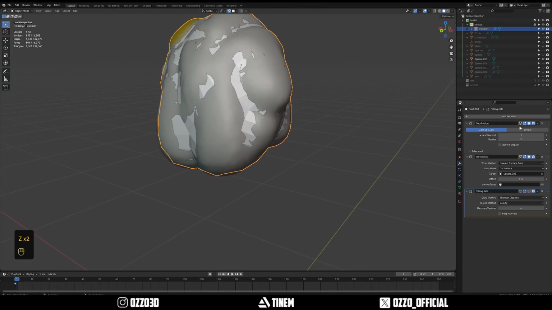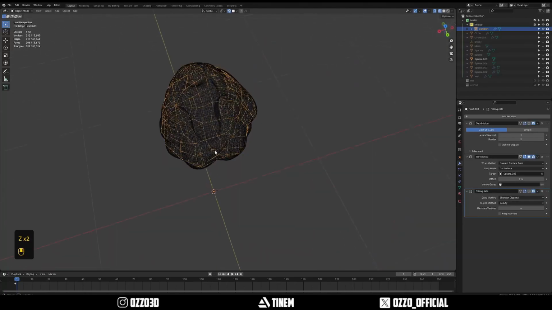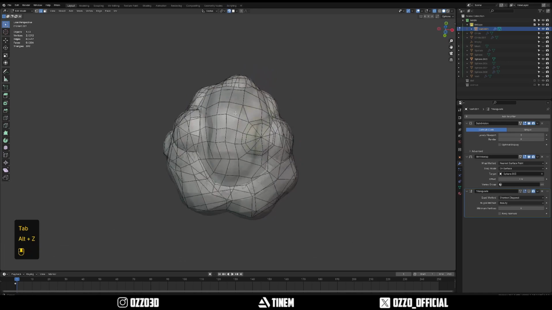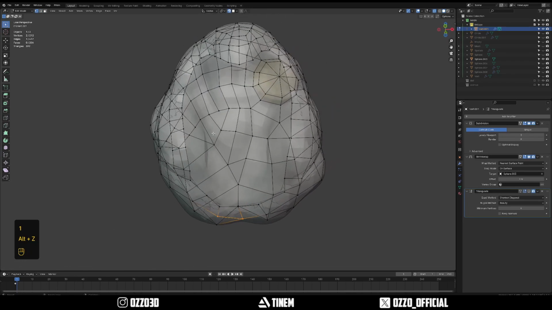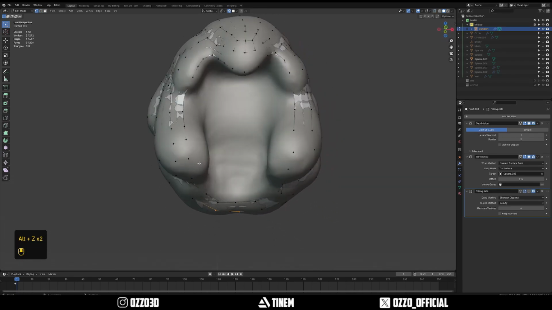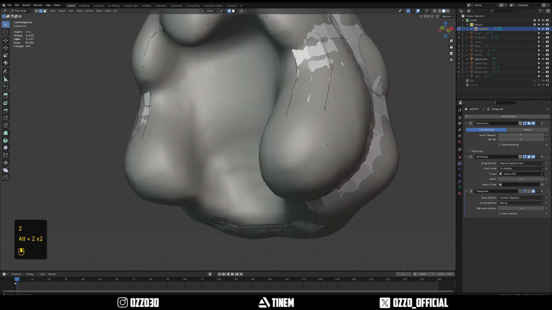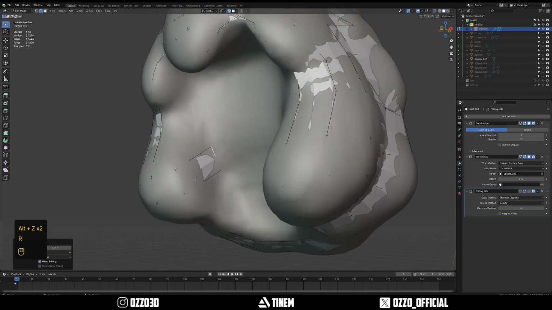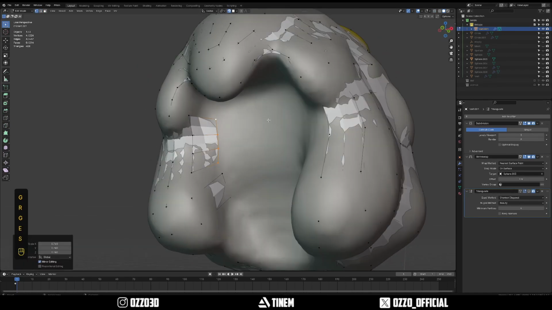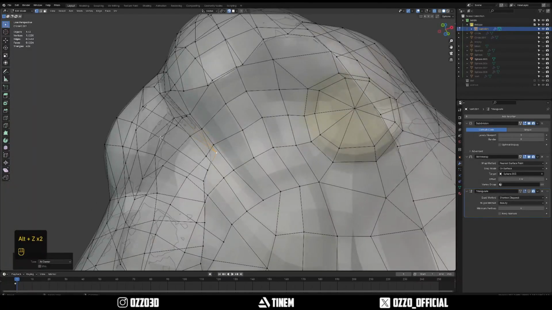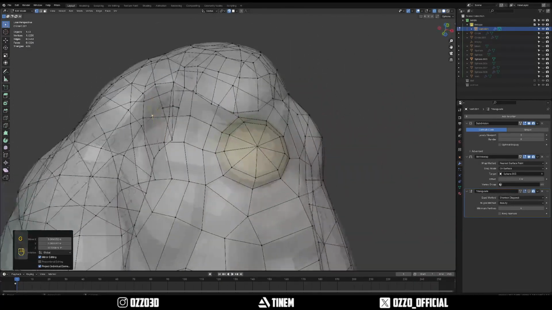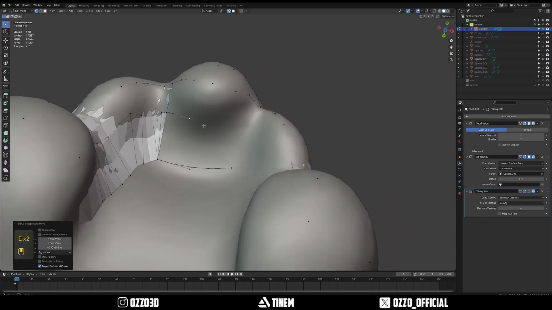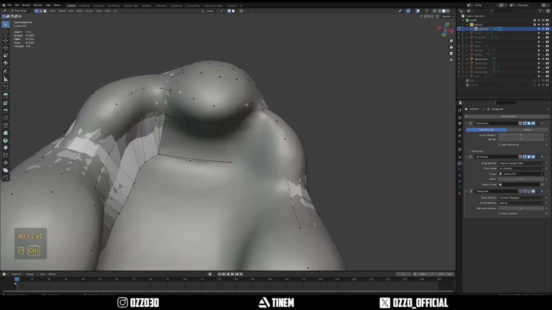So if I were to remove this subdivision, then we would have to add a few more edge loops. I'll keep it on for now. And let's see, I also want to cover the inside here because it will be removable, but I don't want to add too much detail. So I'll just divert it over there, and I do it with all of them like that. I'll fill these. And there's going to be a lot of triangles down here. That's fine because this is like a graveyard for the topology, so no one's going to see this.